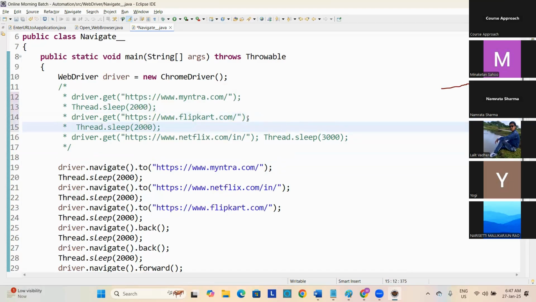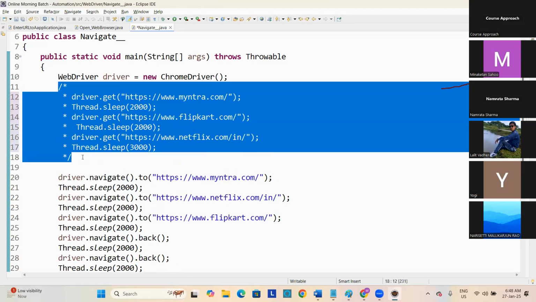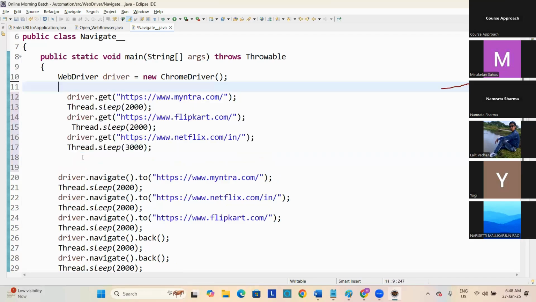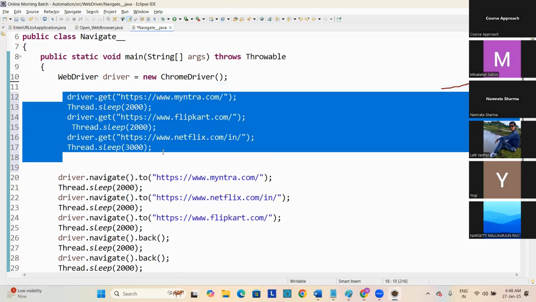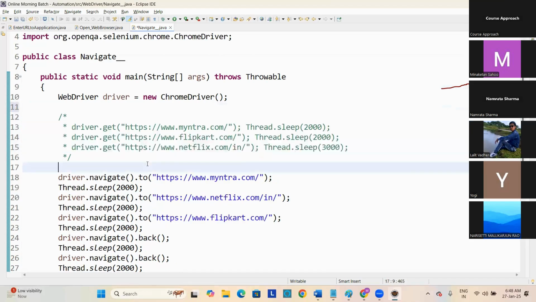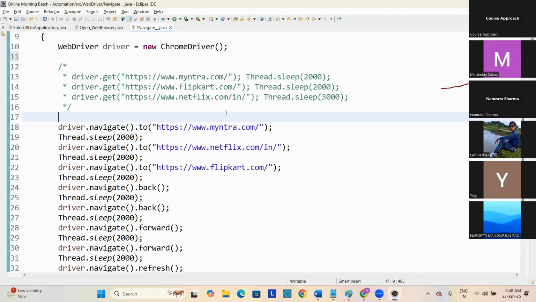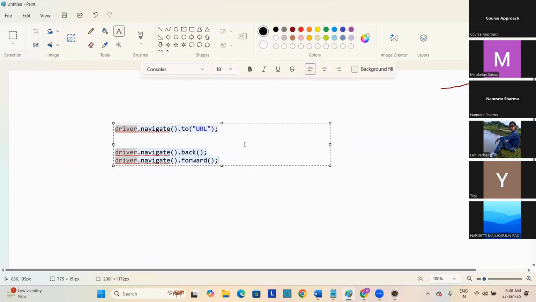One is using double forward slash. The other is, select all, control shift forward slash, and it will comment. Again I'll select all these lines, control shift backward slash, and it will uncomment like this. So commented means it won't execute, right? No, it won't execute. Yeah, got it.